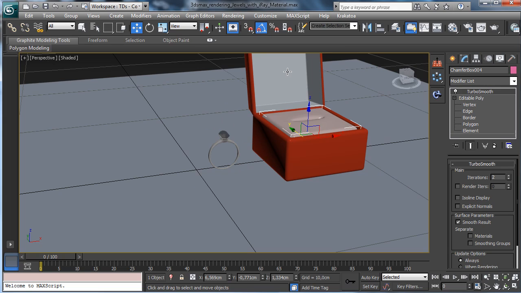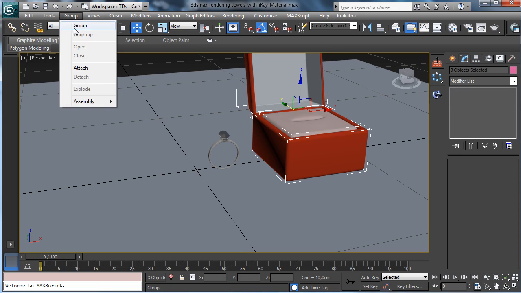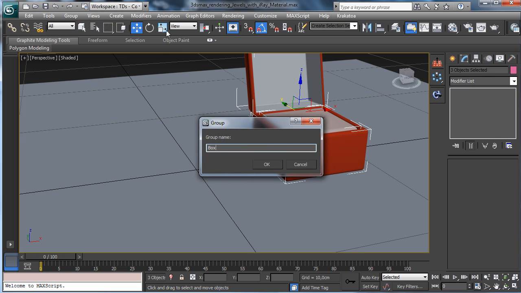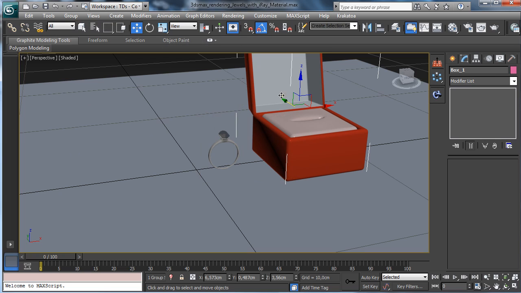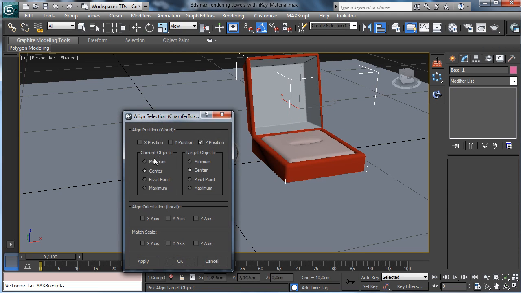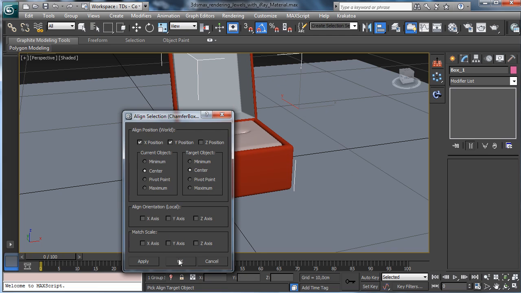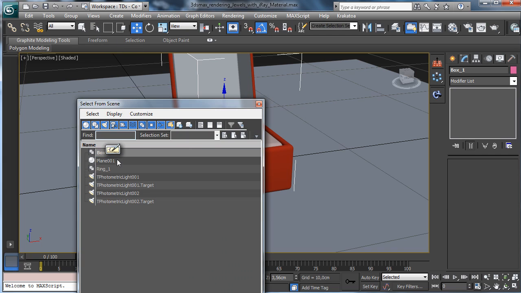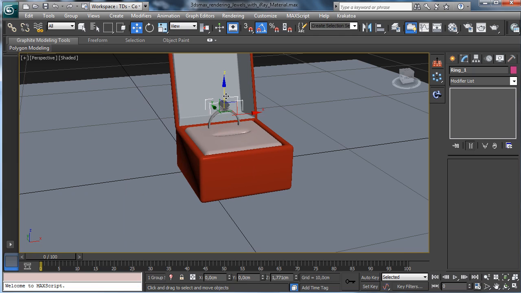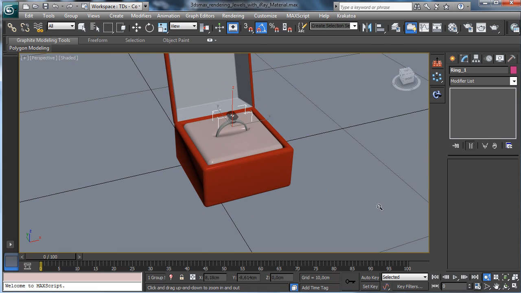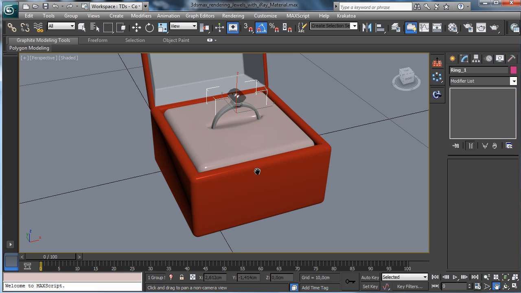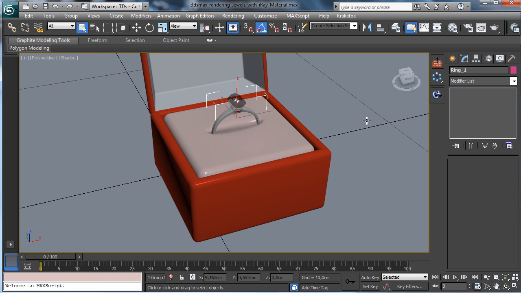We can select these objects, and these objects will be the box number 1, and we can align on the x-axis. Then let's select the ring 1, and we can move in this way. Let's go near, just to see. We have to add also the bump mapping and all the other stuff.